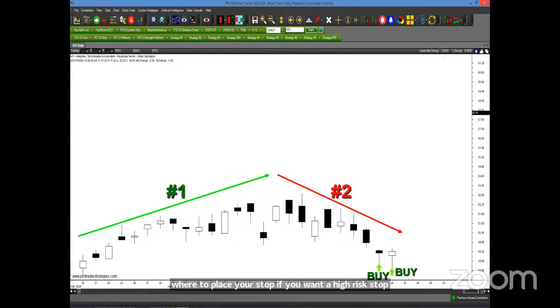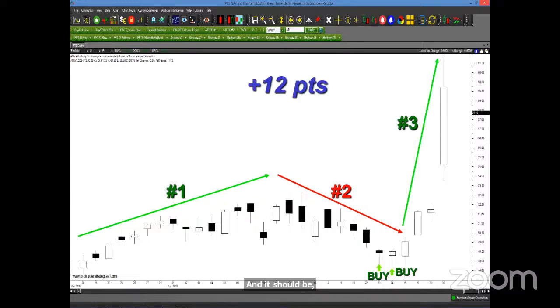Remember, our job is to provide you with this. But if it did work out, well, phase 3 should begin, and it should begin its upward course. And look what happened. In the next week, it did go back up, and that was a quick 12 points you could have captured within the next week. See how simple that was? But most traders do the opposite. They'll think it's rolling over, it's the beginning of a downtrend, and they'll sell or go short or exit their position. And then they look back and say, why didn't I hold on, right? That look familiar to anybody?